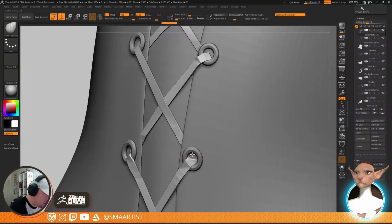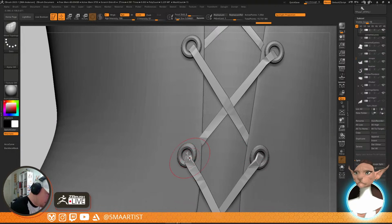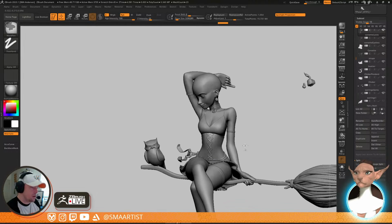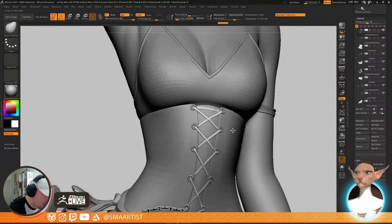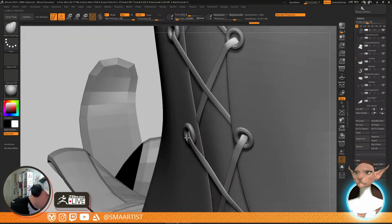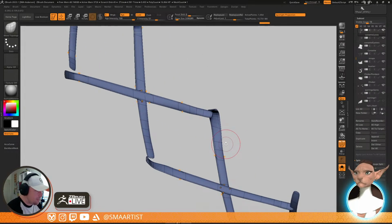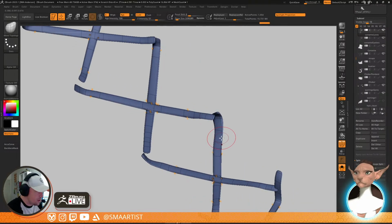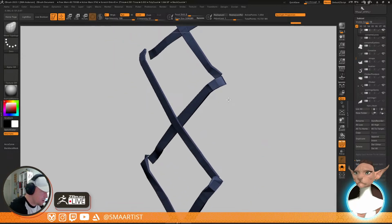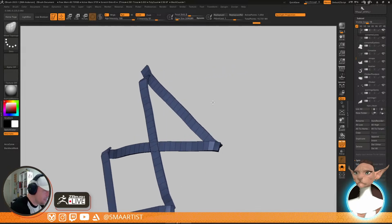Let's see if we can get this to feel a little bit cleaner. I'll probably have to thicken that detail up too. Maybe. As you can see, it's definitely not going through as much as I'd like. So one of the things I'll have to do, and I gotta try to figure out. Yeah, this might work. Yeah, it looks like that'll work. You can just hide the backs. I wonder if it'll work for all of them, but we'll see. Yeah, it's working for all of them so far.